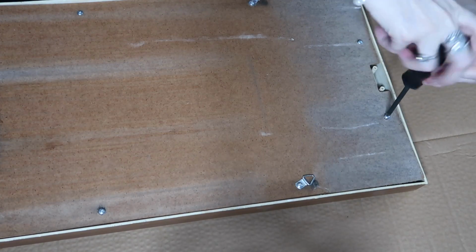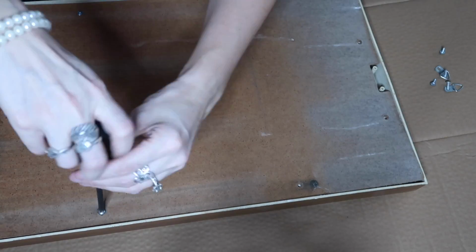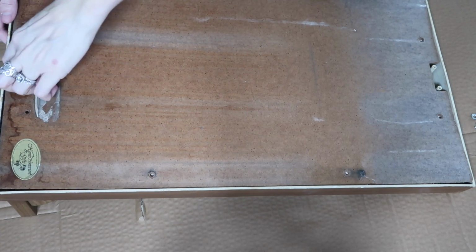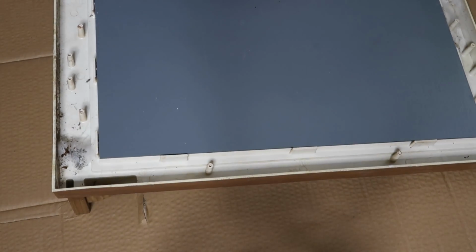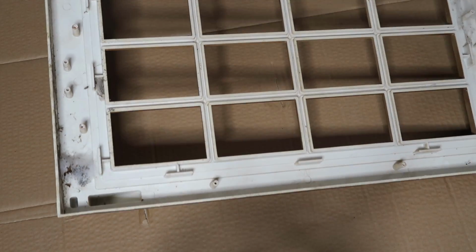So the first thing I did was just unscrew all the screws on the back side. There was a ton of little areas to hang this. I have no idea why, but there was four of them, some even on the bottom. When I ripped this off, there was so many spider webs and spider nests, and I had to get the vacuum out. Yes, this is real life, disgusting. The mirror was gross, which we also had to clean as well.